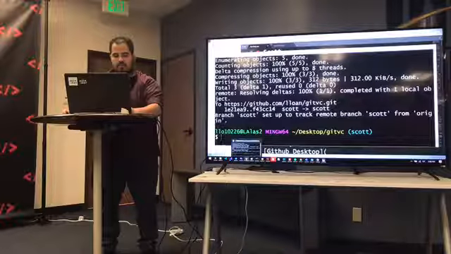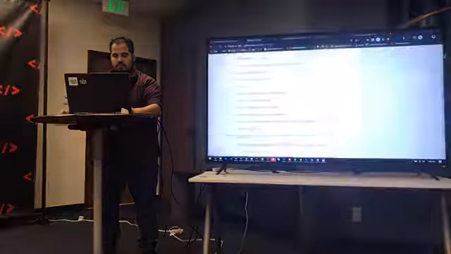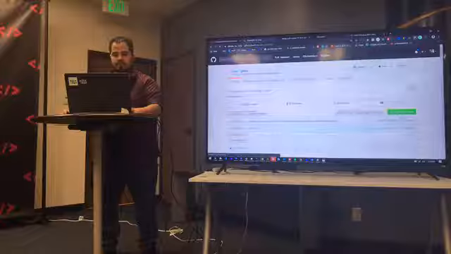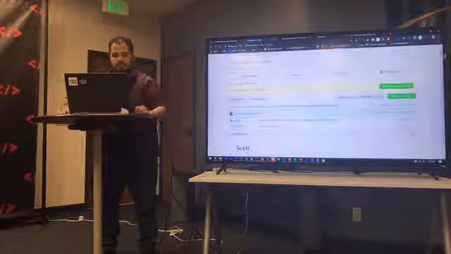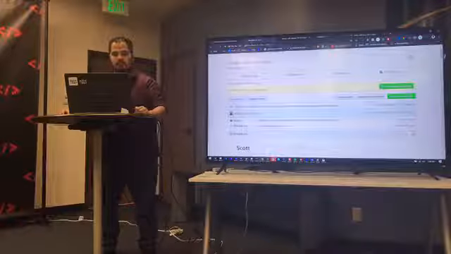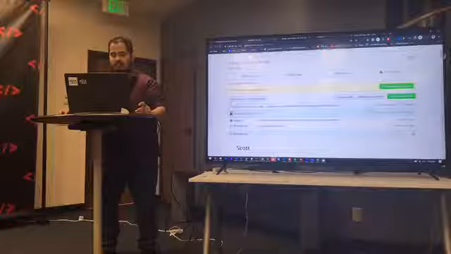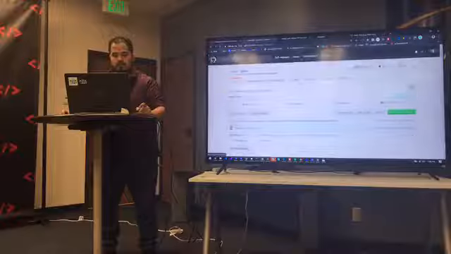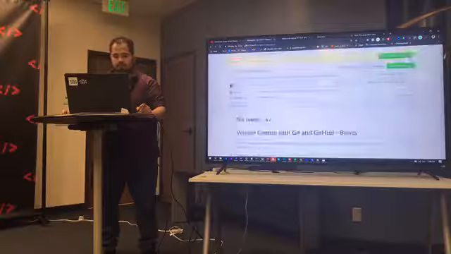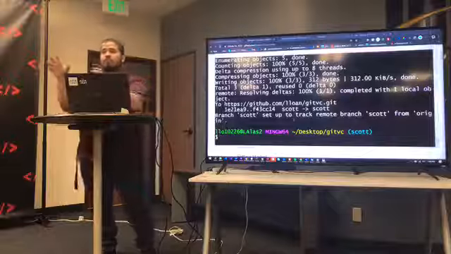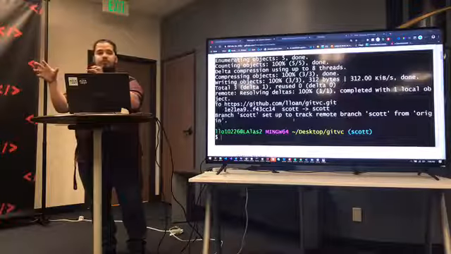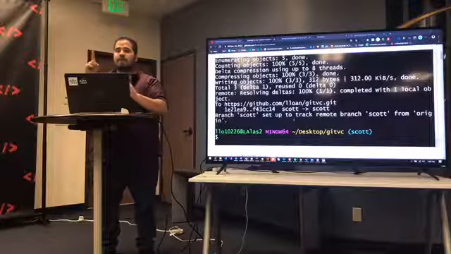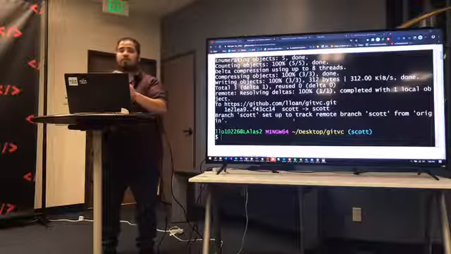Now if I go back and refresh. So this branch is 4 commits ahead, 3 commits behind the master branch. I go to master. Okay. So now I want to merge the Scott branch onto the master branch, right? Because the Scott branch is 1 commit ahead, right? It has 1 change that I didn't do to the master branch, right?